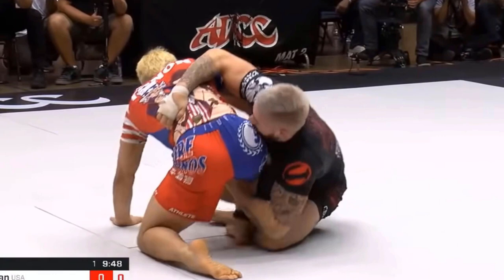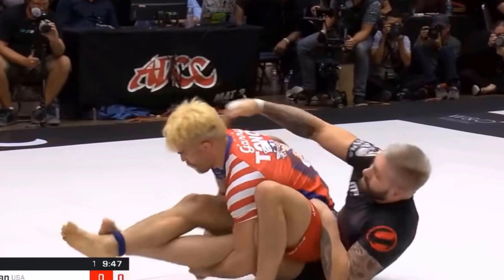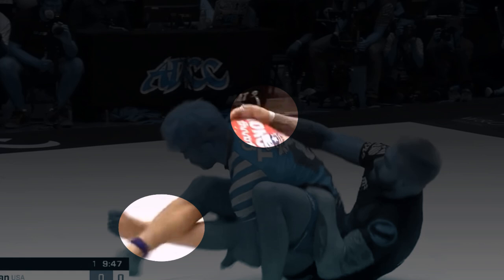Also Gordon's left hand around Gary's right leg will slow Gary down if he decides to spin to his left. So Gary decides to stand up. Gordon reaches with his left hand to Gary's hip. Gary then reaches under Gordon's left leg and tries to sit into a knee bar or a possible inside Senkaku entry. But Gordon makes this difficult by hooking his instep around Gary's right leg. Gordon is also using this time to grip Gary's right shoulder.